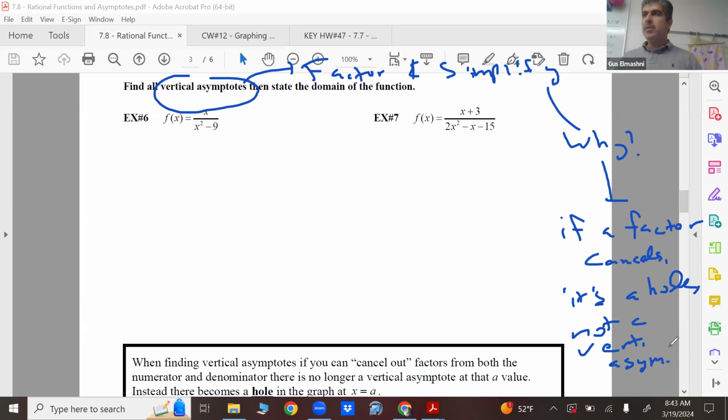Because remember, a vertical asymptote has to have this situation where as you get closer, y is going up and down. A hole is literally that. It's called a point discontinuity because it's a break, but it's a point removed, or removable discontinuity, removing a point. We'll have that discussion just a little bit. But yes, you have to cancel out factors. Very, very important. I mean, I can factor this, but nothing's going to cancel, right?